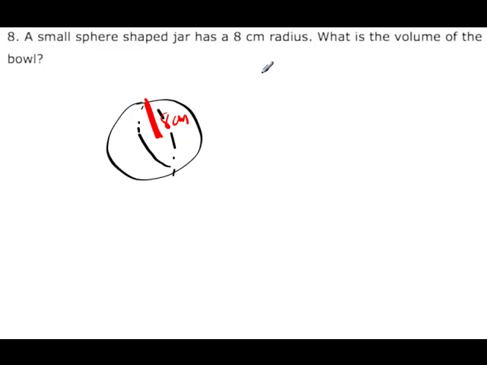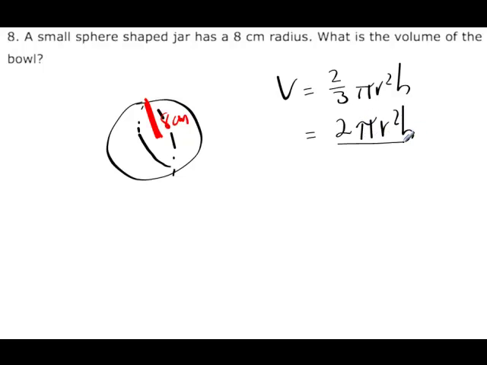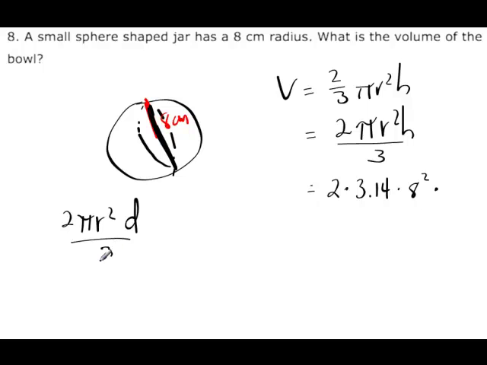What is the volume? So we know volume of a sphere is 2/3 pi r squared height, or 2 times pi r squared height divided by 3. So let's use this formula right here. So I have 2 times 3.14. The radius obviously is 8, so that's squared now. The height of a sphere is actually its diameter as well. So if you want to rewrite your formula to be 2 pi r squared times diameter divided by 3, that's fine. You're manipulating it so it best suits you.